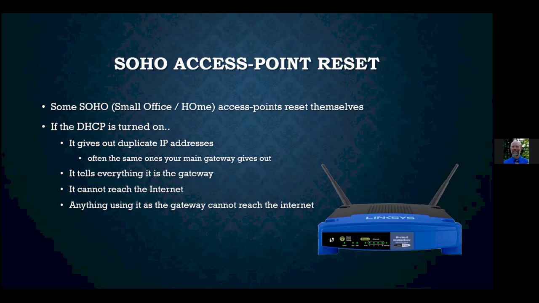But usually, if you have a machine that has the wrong numbers, you can figure out what that machine's gateway is, open a web browser to it, and it'll tell you exactly which one it is that is giving you the grief. That's usually the first thing you do: you figure out what IP you're getting, you connect to its gateway, and figure out what access point it is that's giving you grief.